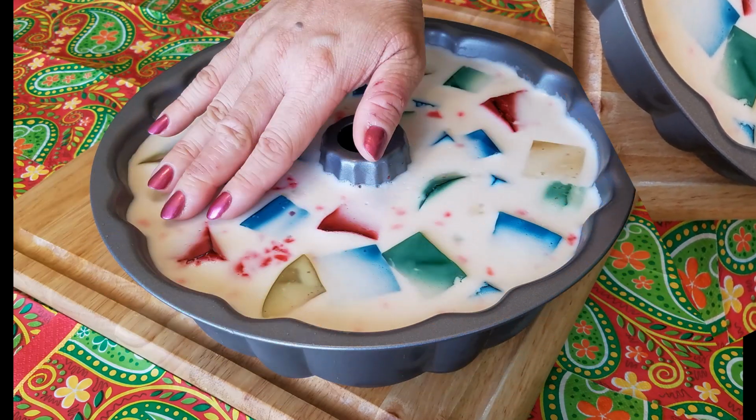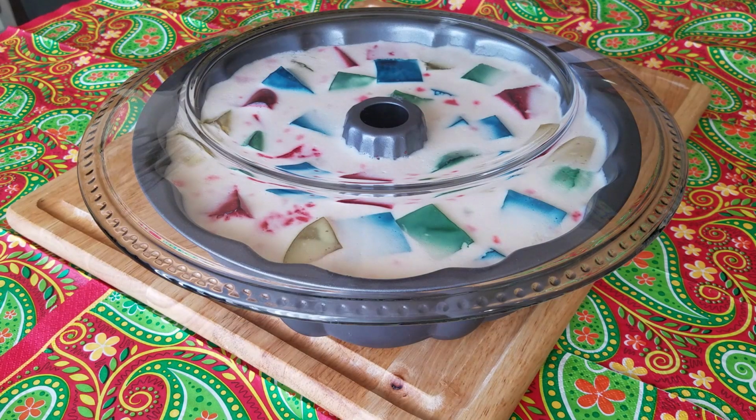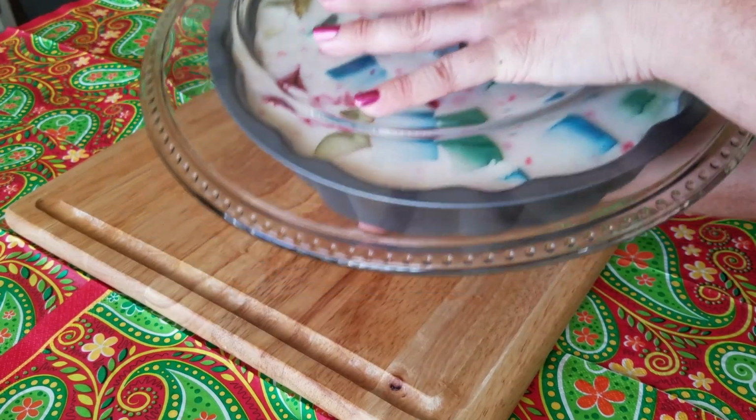We just need to pull the Jello away from the sides of the pan so that it can easily slide out. Gently press down all along the edge of the Jello cake and don't forget to do the center area as well. Place a large plate over the mold, then invert it onto the plate.